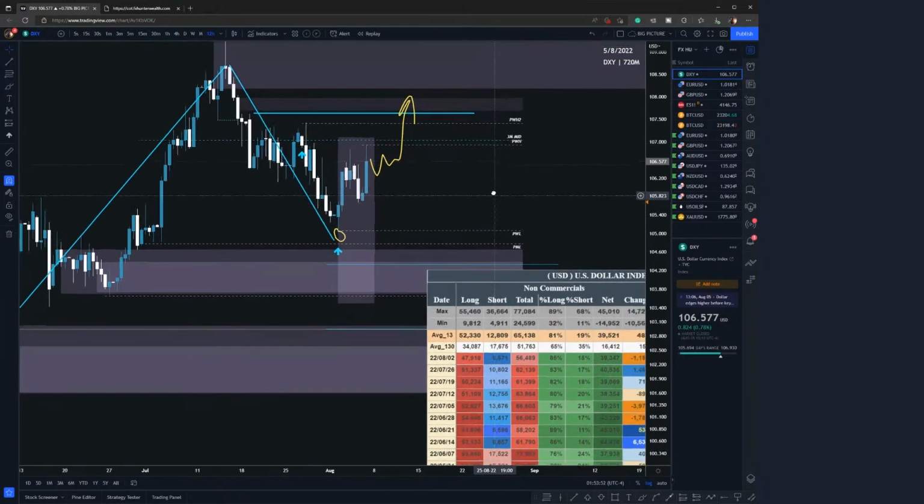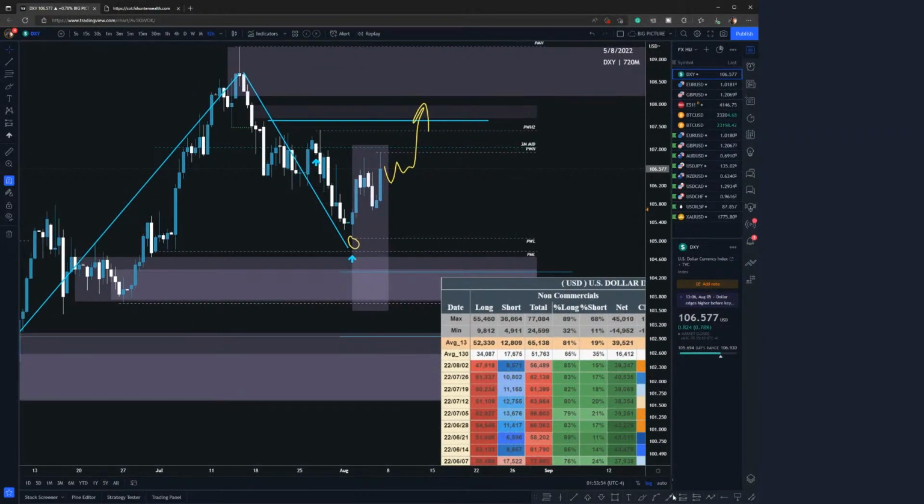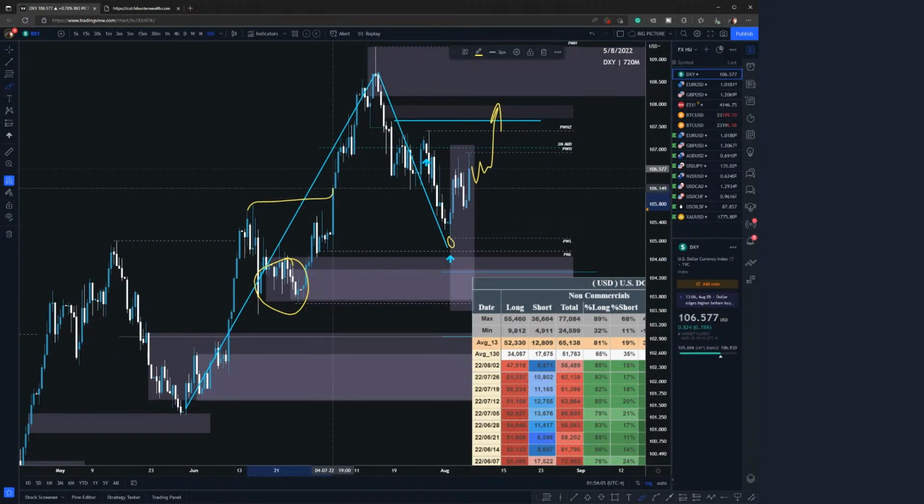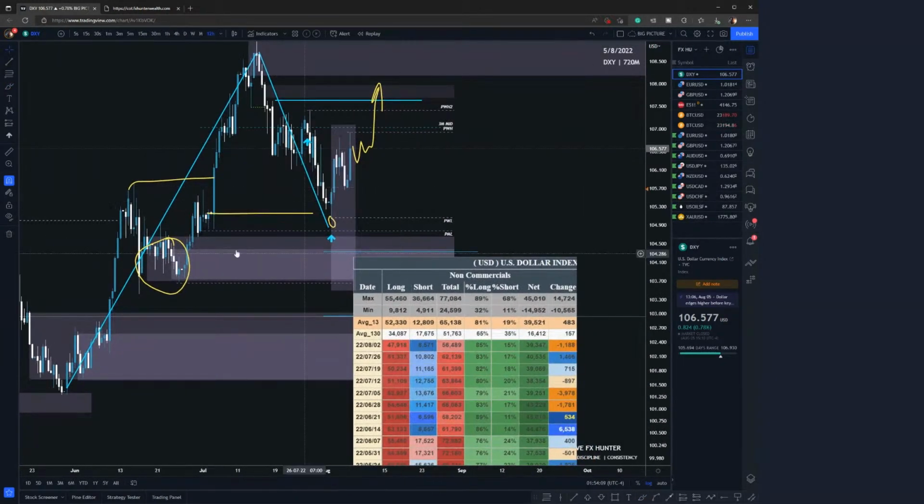Why can it be bearish? I didn't say this, but we have this accumulation in here, which still was not tested. We had this break here, we had the small test here, but not the proper test of this weekly. So the dollar, I believe, could be slightly bullish and then down.